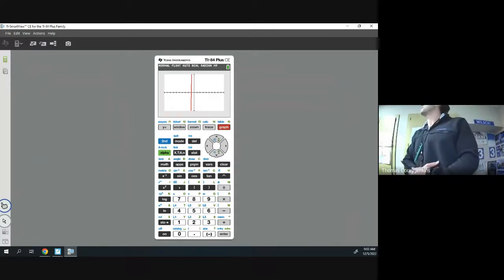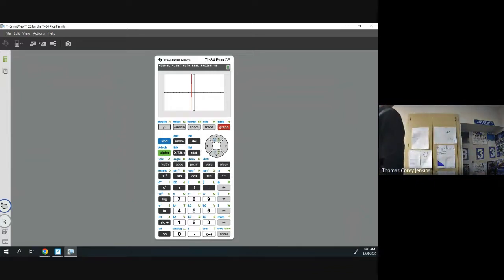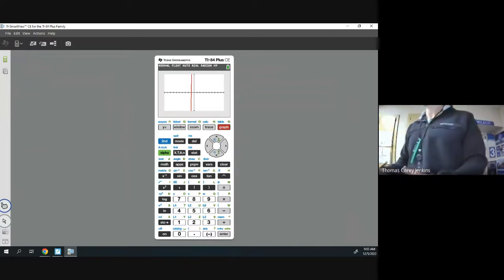Assume we don't, and we don't here. What's that tell me about my other two solutions? If they don't show up as x-intercepts, what kind of numbers are they? If they're not real numbers, what are they? Complex or imaginary numbers, right? So that can happen too, and that's what's going to happen here.